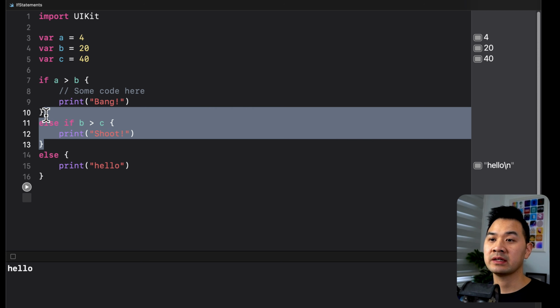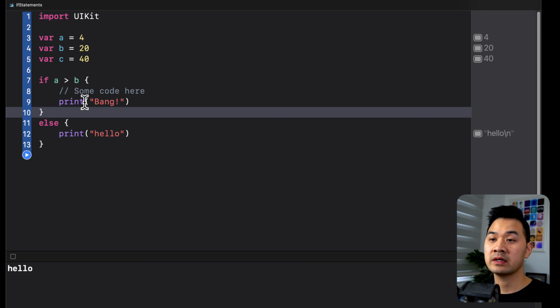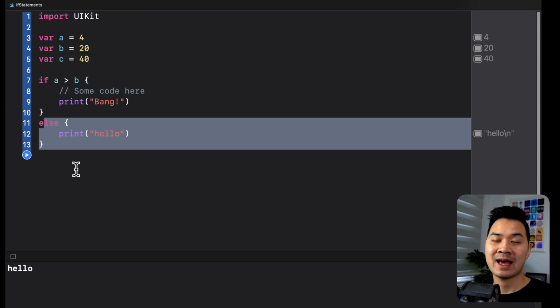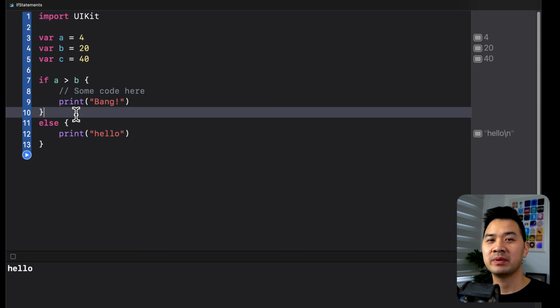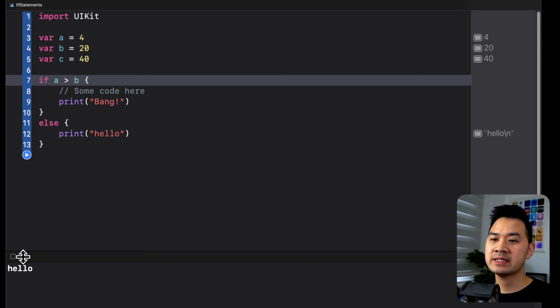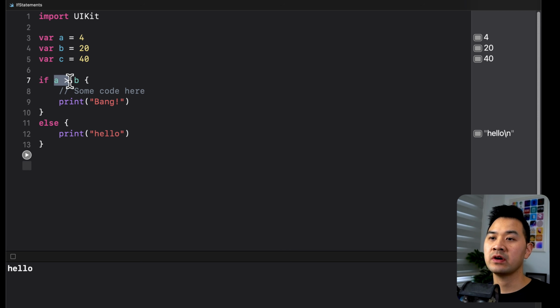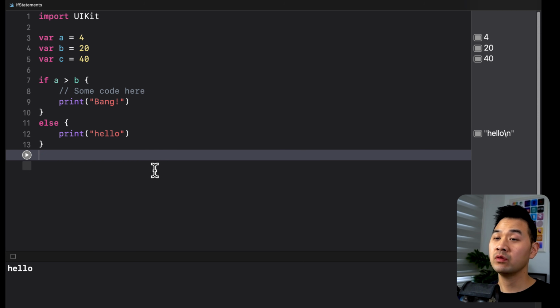And you could have something like this. The else if and else, these two clauses are completely optional. You can only have one else catch-all path, but you can have as many else if paths or branches as you'd like. So in this case, it would execute hello, because this is false, then it just comes down here. So hopefully that makes a lot of sense, pretty simple to understand.